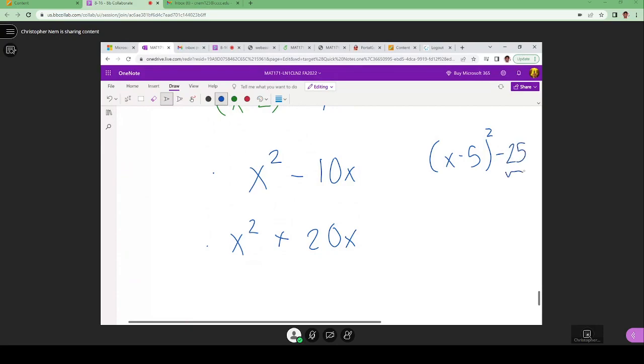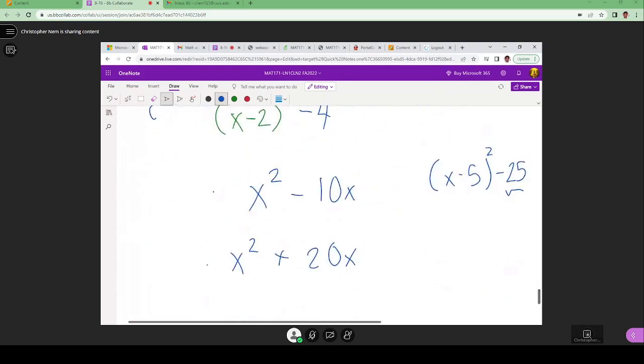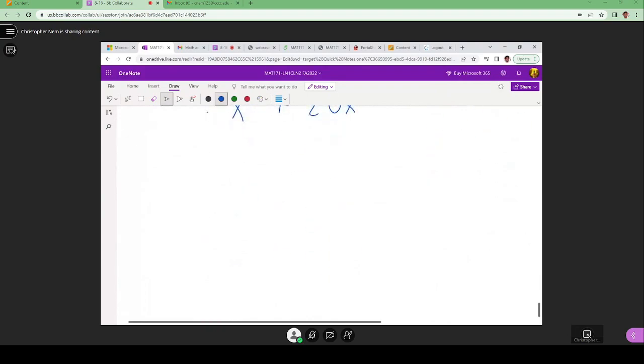And how did I get these values so easily? Over here, we got minus 4. Well, the idea is that to get this value, you divide this guy by 2. To get the minus 25, you just got to square this guy right here. Square that guy and subtract it off. That's it. So I encourage you to try that out. And now we got to move on.